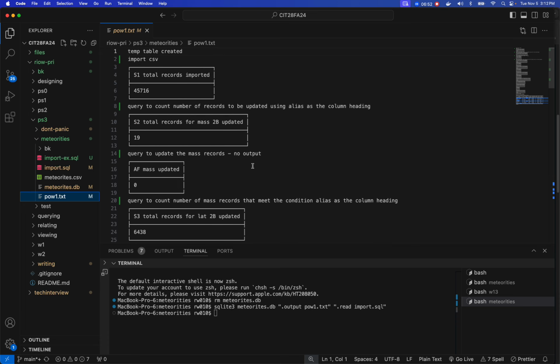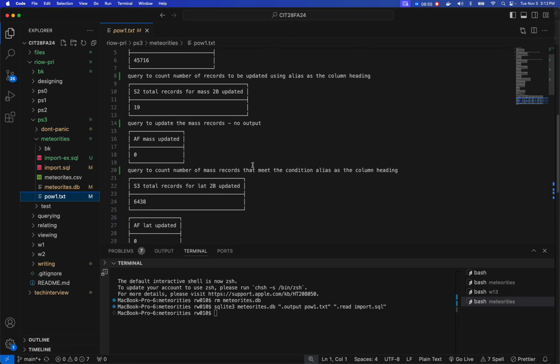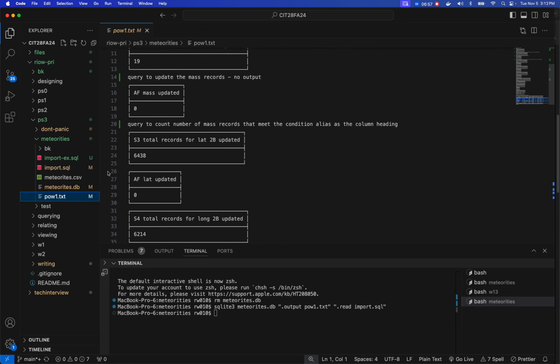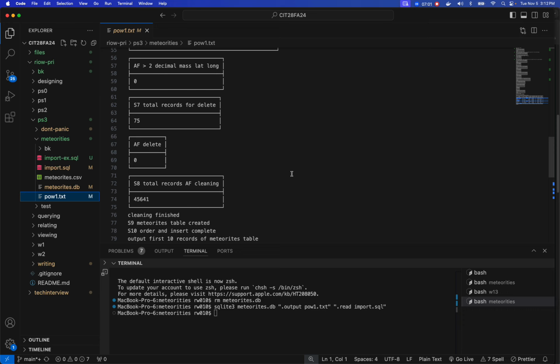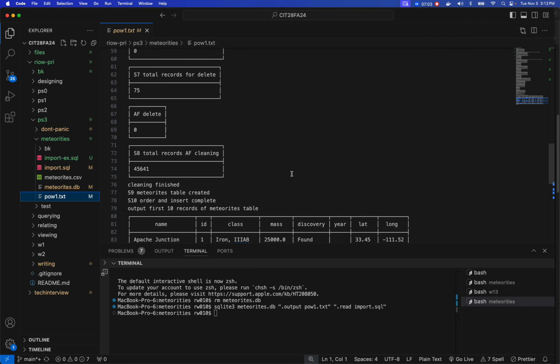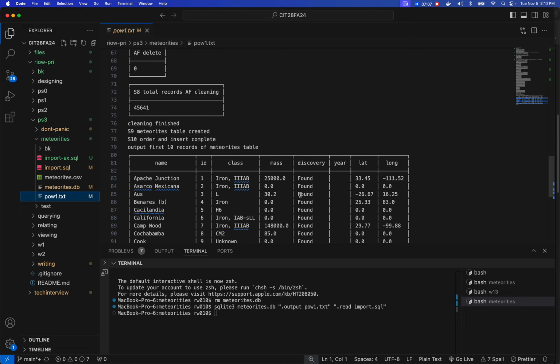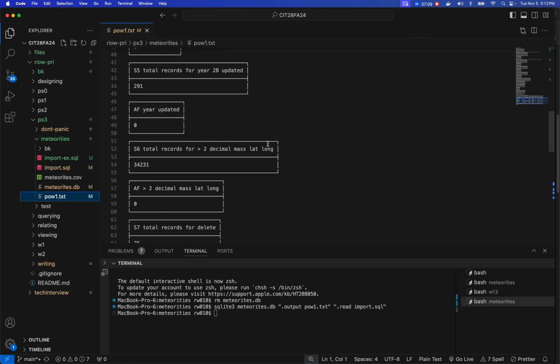And then for the next step, step 4, you will just continue working on your import SQL to do the last part of this, where you do the ordering, the inserting and ordering, and then this gives you the example. So anyway, hope that helps.